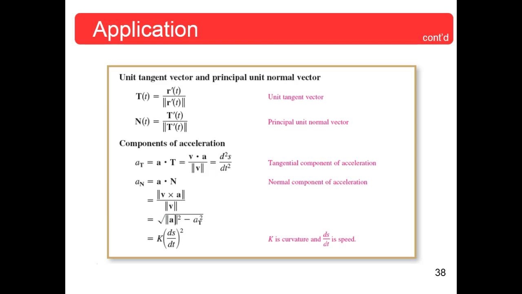That's a lot of calculations to get to that point, but you can always do it. You're given usually the displacement vector, take the first derivative, that's the velocity vector, take the second derivative, that's the acceleration vector. Then you have to do a cross product of those two, do the magnitude of that cross product divided by the speed. Okay? But far easier than doing that, since this one's so easy to get to, just the velocity dot with the acceleration, not a cross product, but dot, divided. Notice the similarity of these. This is the dot product divided by the magnitude of speed, and this is the magnitude of the cross product divided.